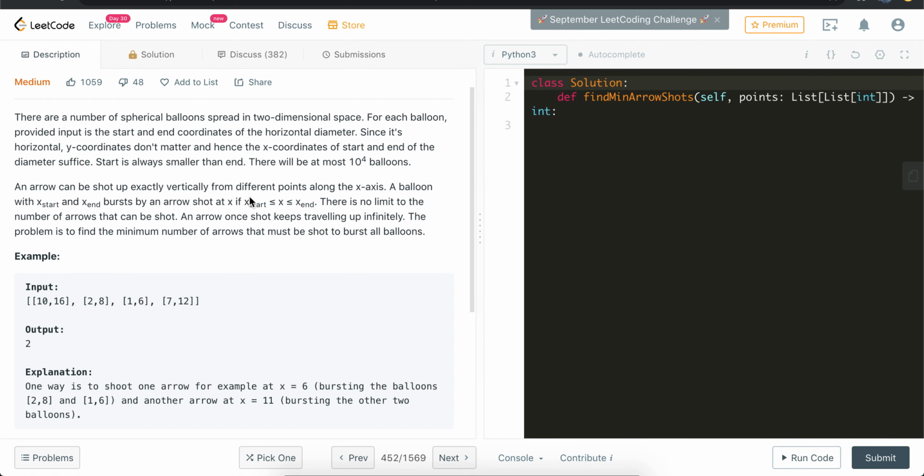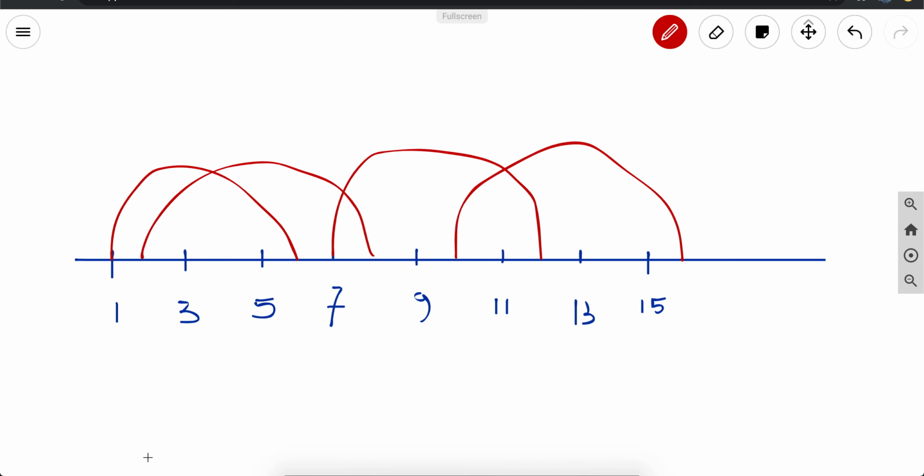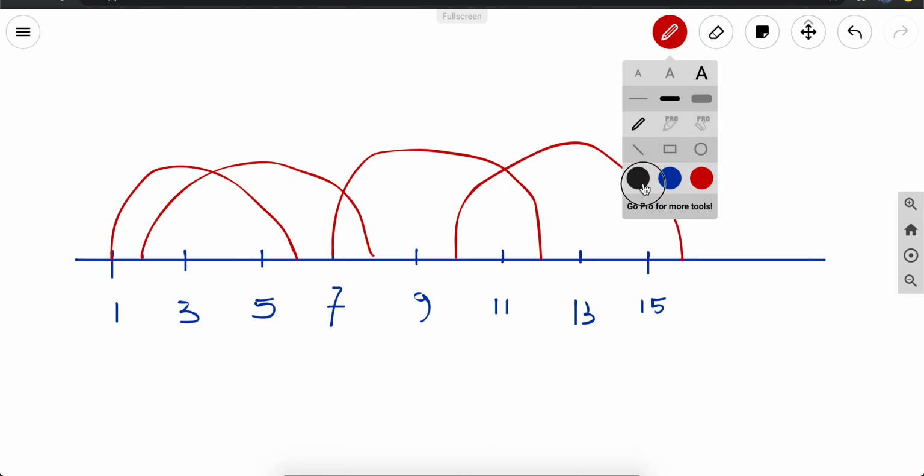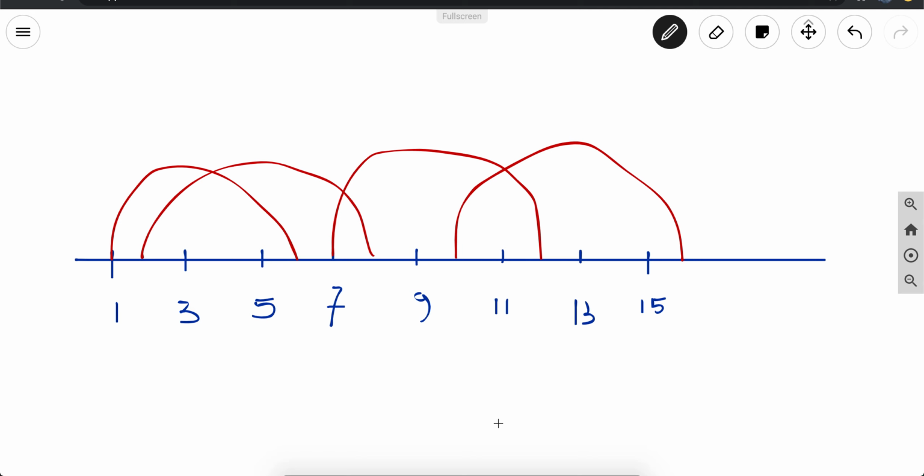You can basically shoot arrows along the y-axis. So arrows would come from either this direction or this direction. But what we need to understand is what the best positions are to shoot the arrow.